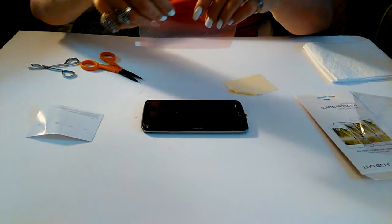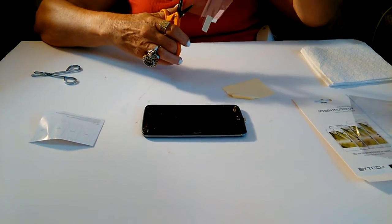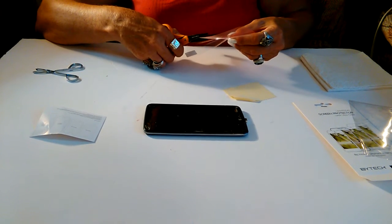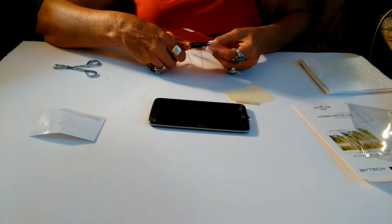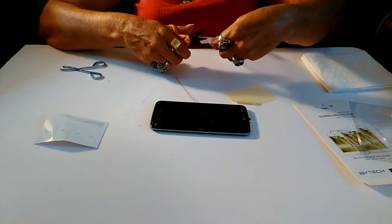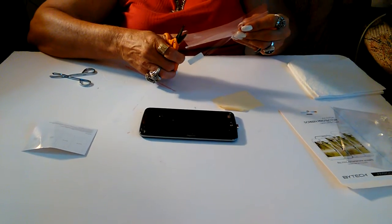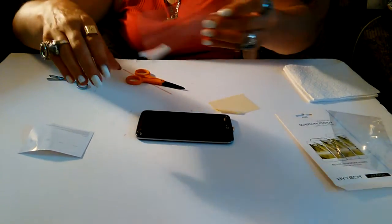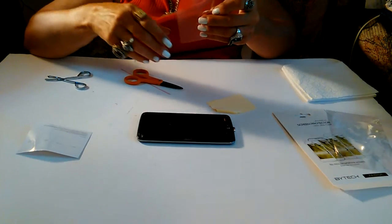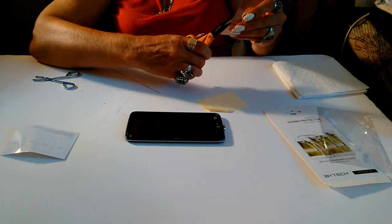Now, this has got to be a little bit more narrow. So, I'm going to cut that a little bit. Let's see. Cut it on one grid. Getting a little worried there because that's your phone. Still a little bit wide. Okay. Let me go narrow on this. Ow. I got glass in my hand.